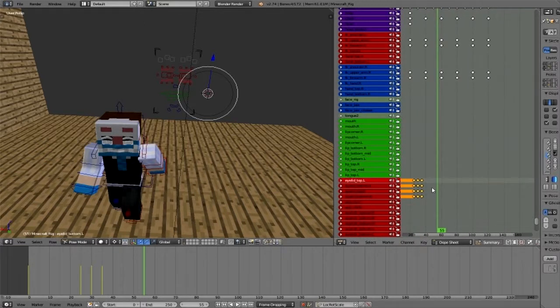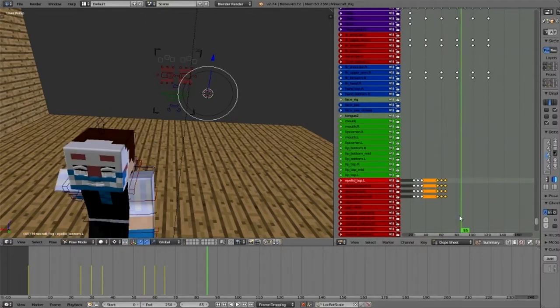And we're going to, I think it's Control D, no, Shift D, there we go, Shift D. And we're going to put the first part of the blink where we have the line in our timeline, where the green line is. So that's at 55. So we go to the next 30 with here, and then back to 85 and do the same thing again. Make sure it all syncs up. Where does our animation end? At 120? That's fine. So 90. Okay, no, there's no point in putting another one in.